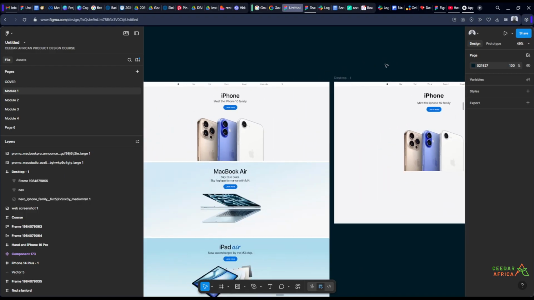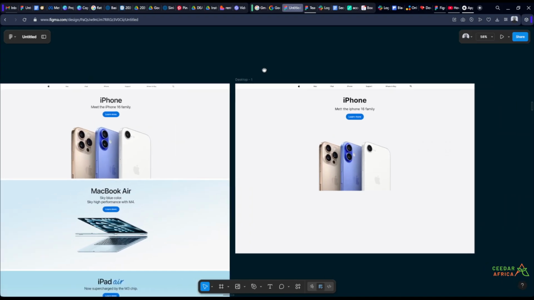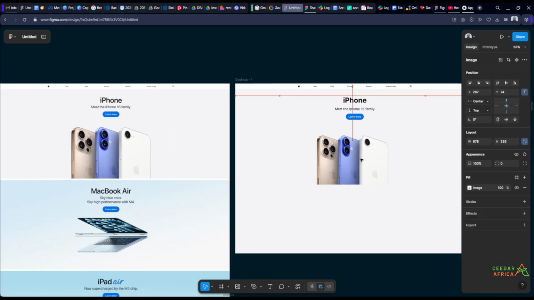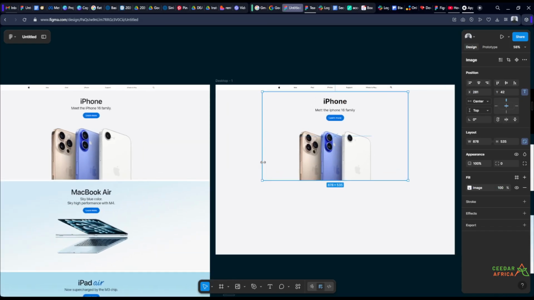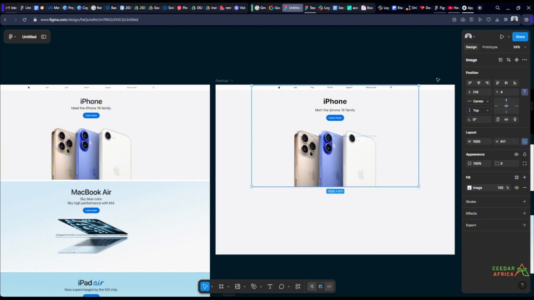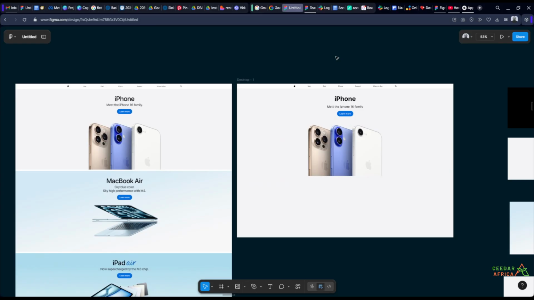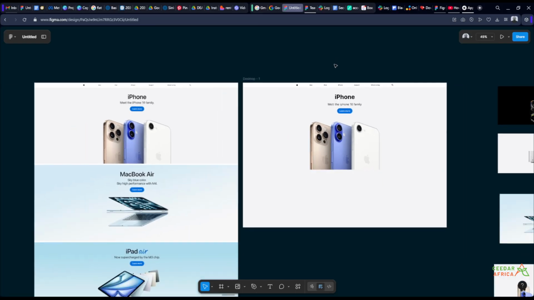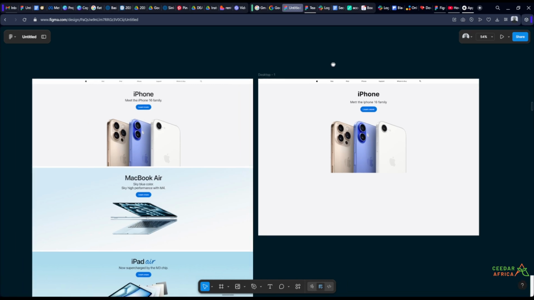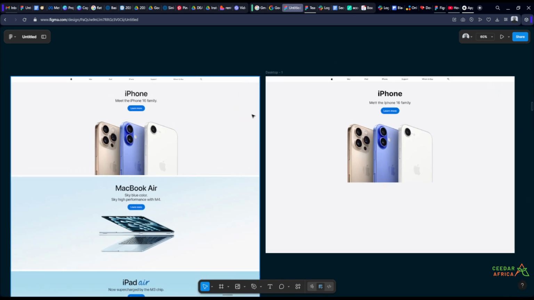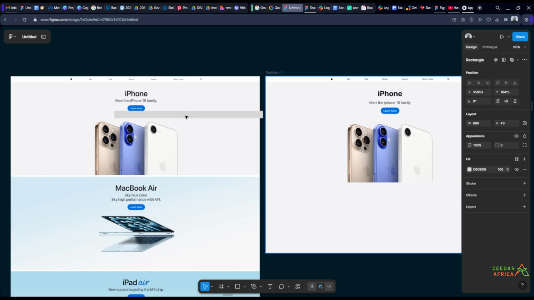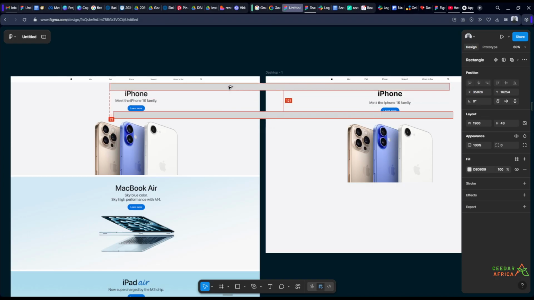So let's compare rather, and then see, do we need to increase the size of this? I think we need to increase the size of this, bring it to the middle. So this is almost perfect. So let's just leave it this way and move forward, right? But I said I want us to imitate this guy. So I can do a trick now. I can just make a rectangle, and if I want to be perfect now, and see that this guy is coming down too much, it's not the same, I would fit this.